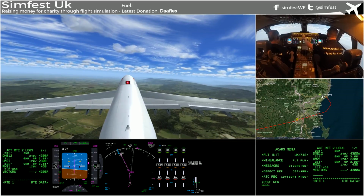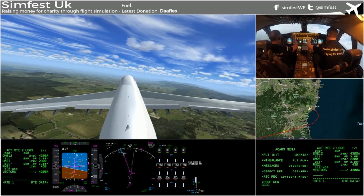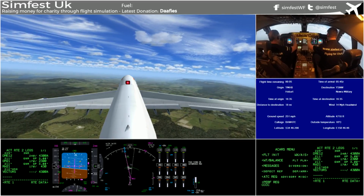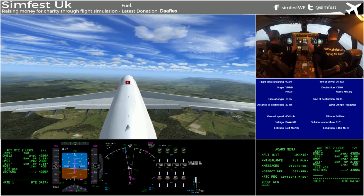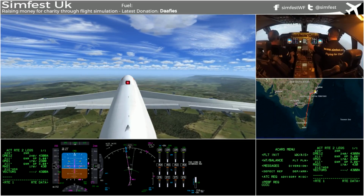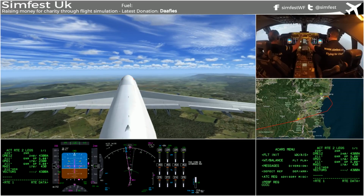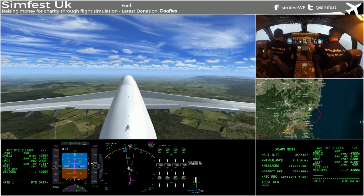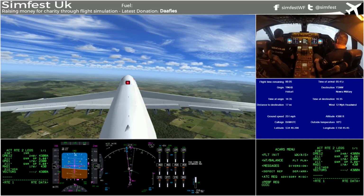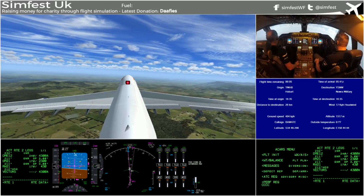Glide slope's live. Localizer is live. He's 9 miles ahead of us, so that's pretty good spacing. We could have come in a lot closer, but why bother? Localizer capture. The Jumbo won't allow you until there's weight on wheels to do the reverse, so the actual levers won't physically move.